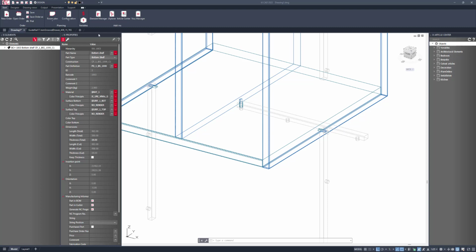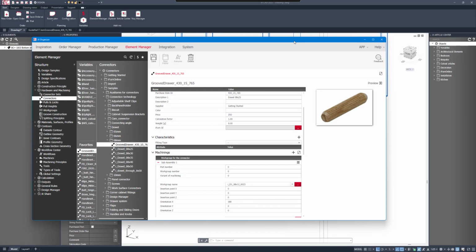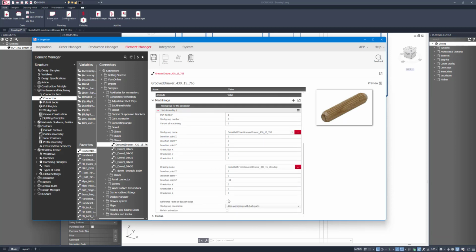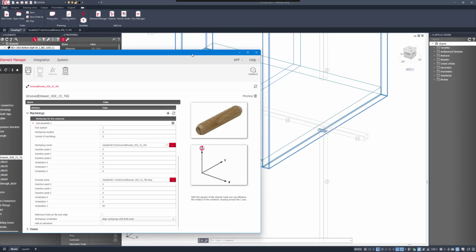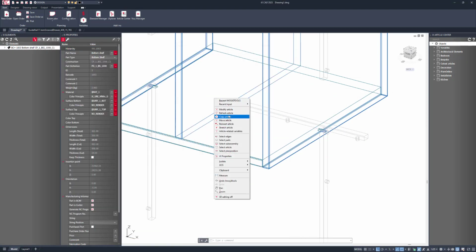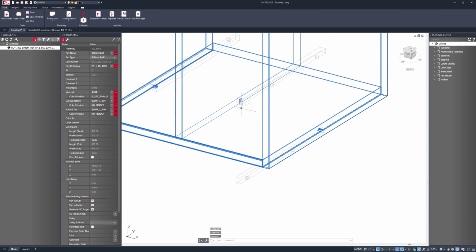So if I get rid of that, because obviously as a dowel, let me drag this across here so that you can see. So as a dowel, I have 2 drill-ins, and I don't necessarily need 2, I only need 1. So let's get rid of that and just keep this as the initial fitting. I don't want that -11 position in here for the Z. I do want an orientation, so let's say 90, save, and then in here I'll do a refresh, and you can see that's moved it over and then up.